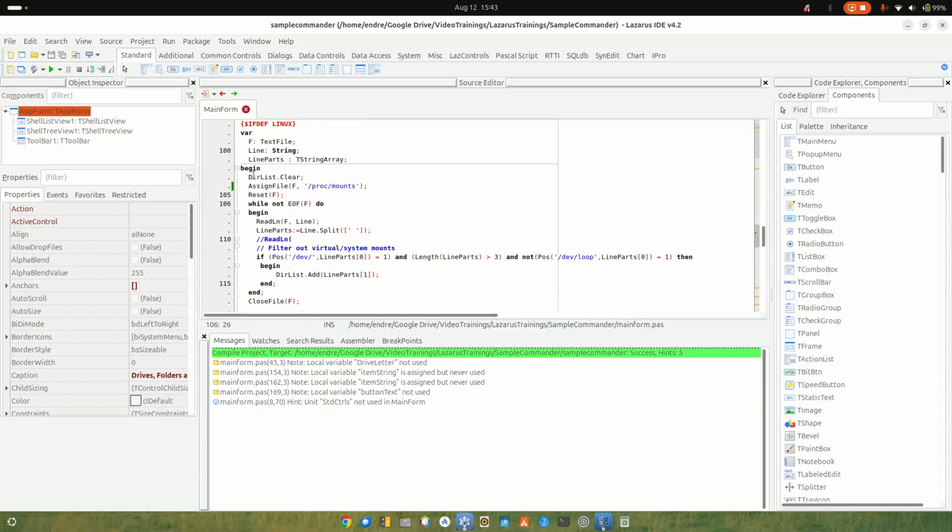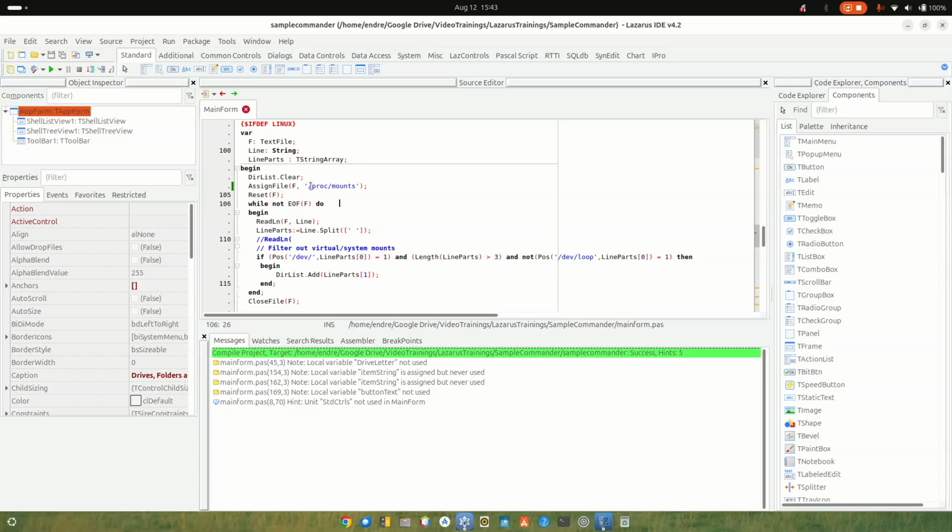So we again start with clearing the directory list, and then the Linux operating system stores the mounted drives under this, let's say, volume identifier or volume folder, and all the valid drives are mounted under this base folder.